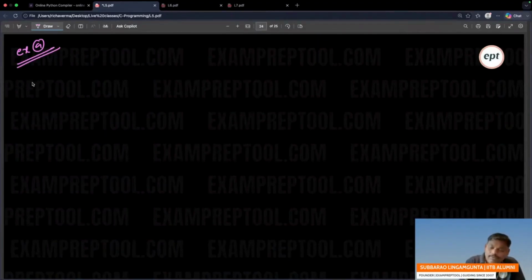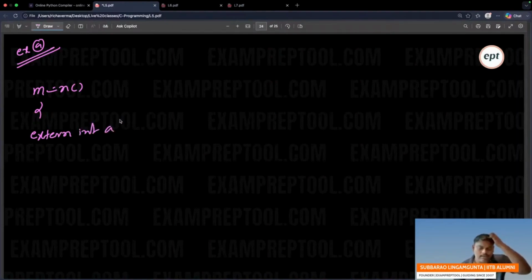See this. Main, almost closing of the extern. Extern int a. Main, extern int a. Printf a.